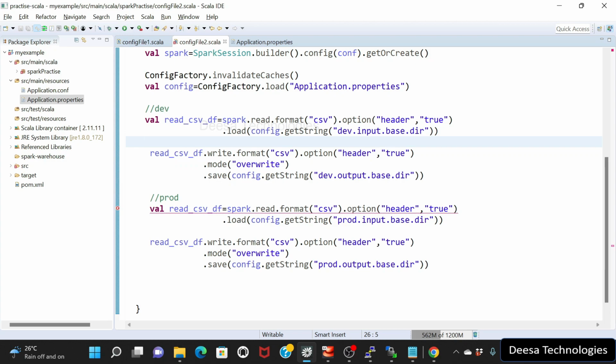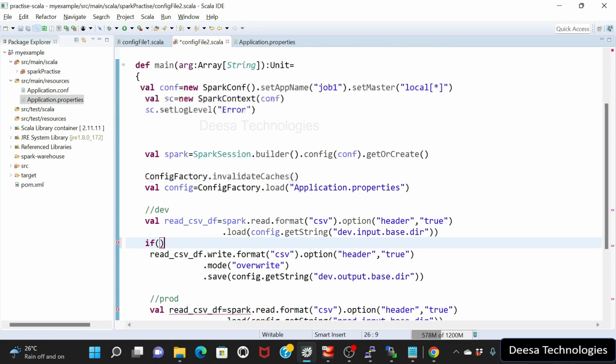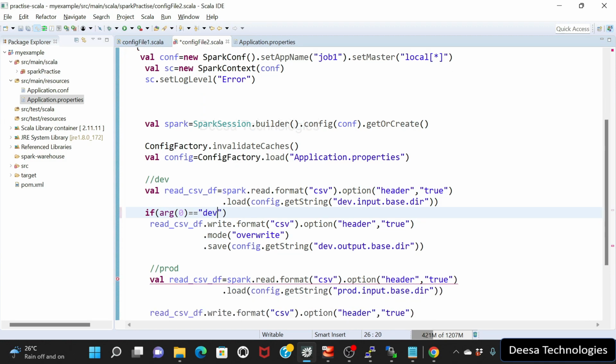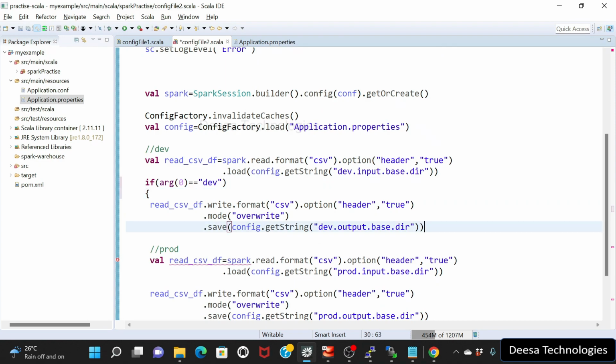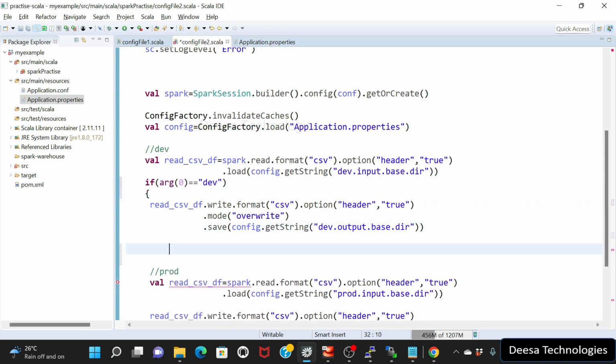So for that I'll write a simple if condition here. In my if condition I'll say this is my argument, so arg of 0. I'm only passing one argument here, right? So if it is this one, then just execute this, whatever is there in dev.